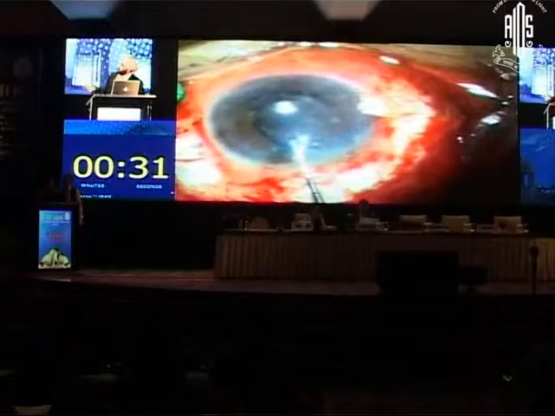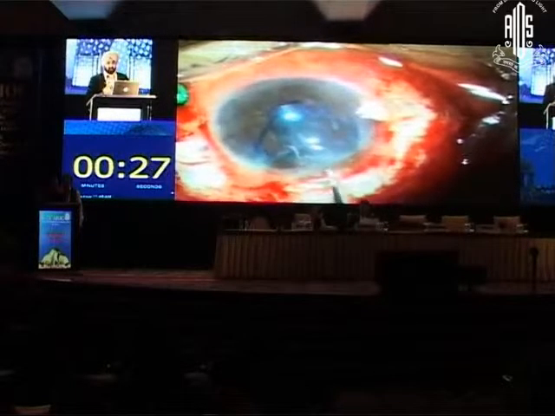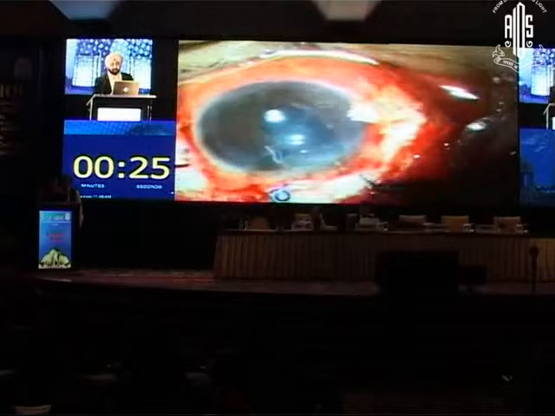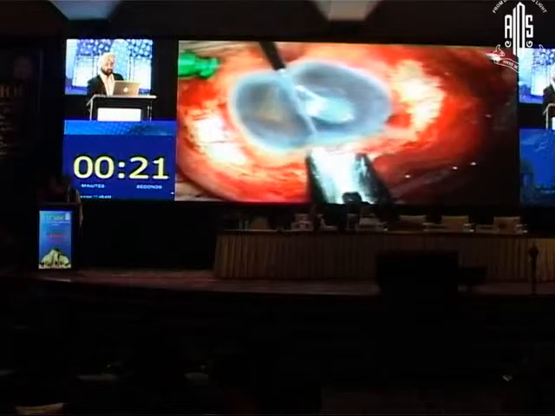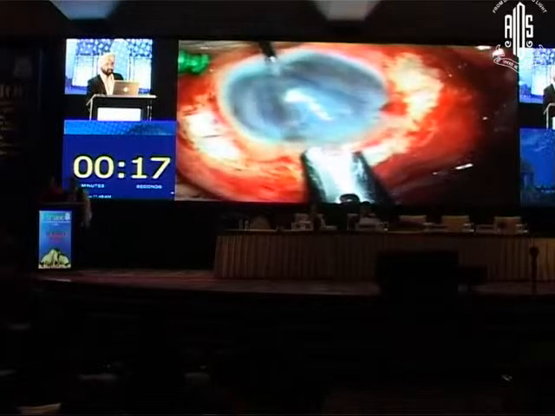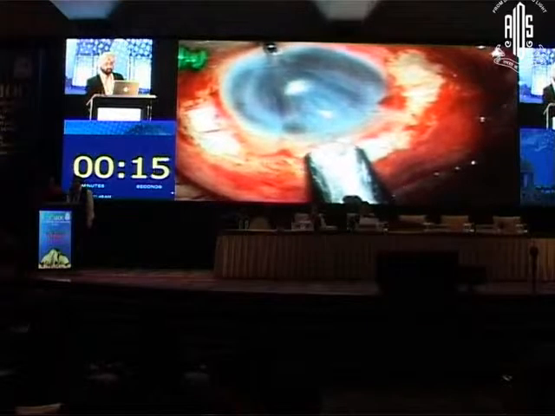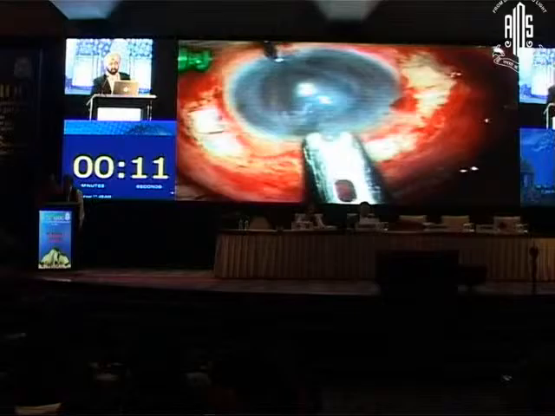Now once you have the haptics out, you go ahead and make this scleral tunnel and push the haptics in. Now you want a small pupil for DSEK. So you don't want a large pupil, so you're withdrawing the Malyugin ring, as you can see here. In this particular case, there is no problem. And then we have the Busin glide that we are using, and the pull technique from the other side to put in the lenticule for the DSEK procedure.